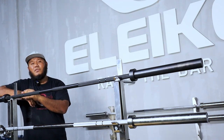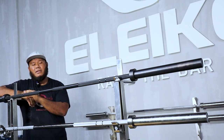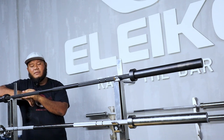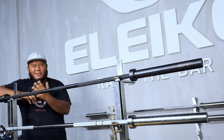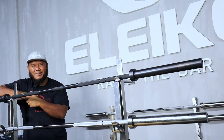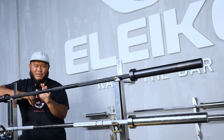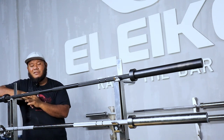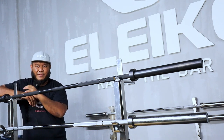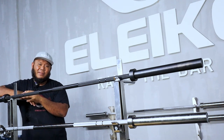Another thing is that if you own a gym and the bar in your gym is used heavily by your customers, then this would also be a good bar to have. All these people who go to the gym, more likely than not, will just take the bar, use it, and leave it where they finish their workout, right? So they don't actually brush the bar or clean the bar at all. That's up to you, the gym owner, to actually maintain the bar.